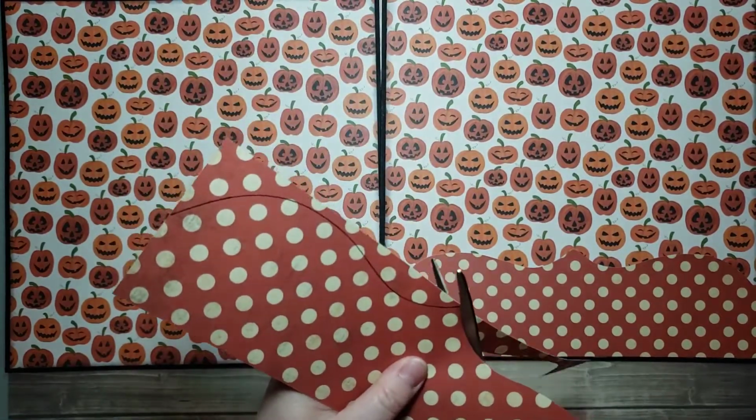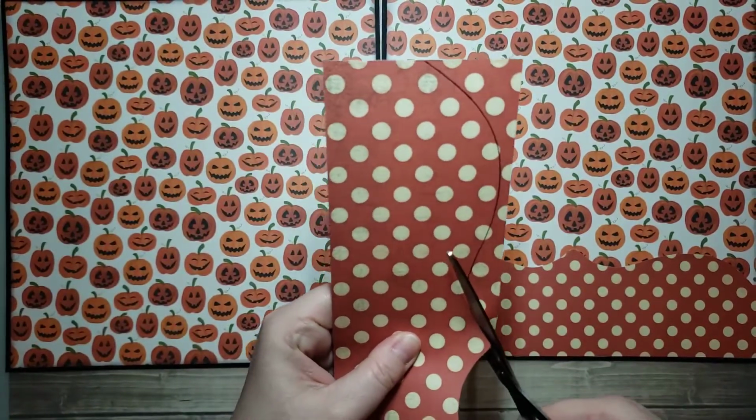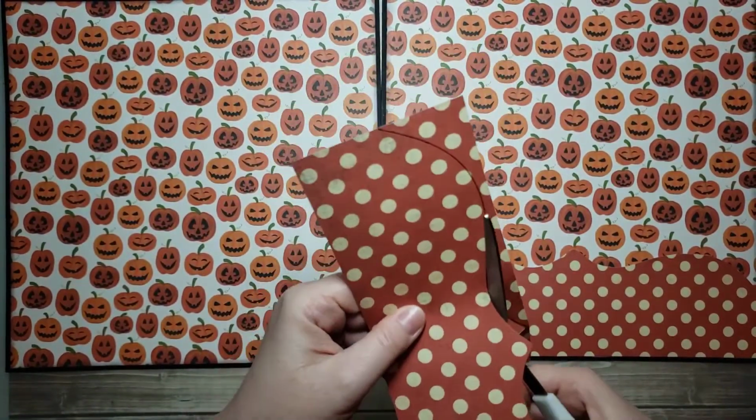And you don't have to ink the edges of your page. I just like to do that. I think it just frames it out real nicely. So I'm going to go ahead and ink the edges of these as well.